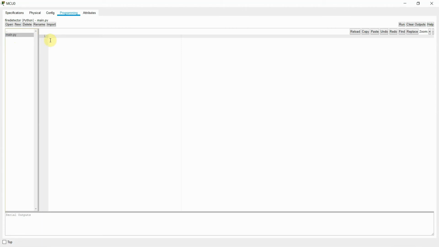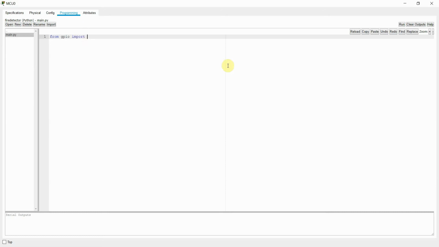First, let me zoom in a little so it will be more clear for you. First, from GPIO you need to import this library.